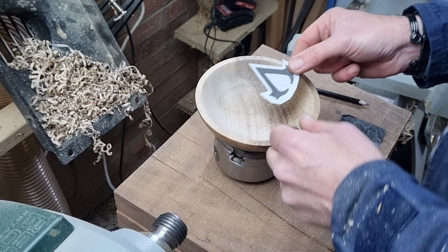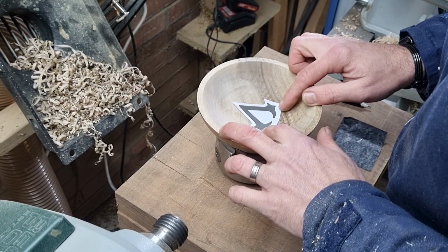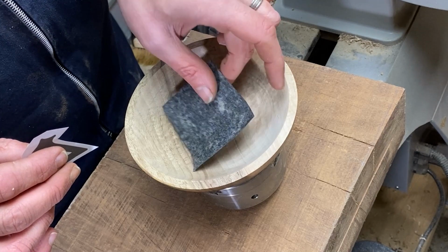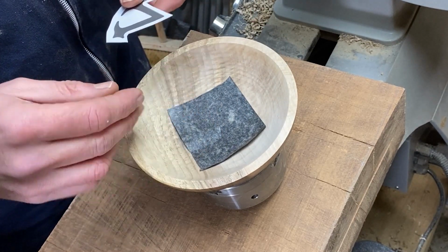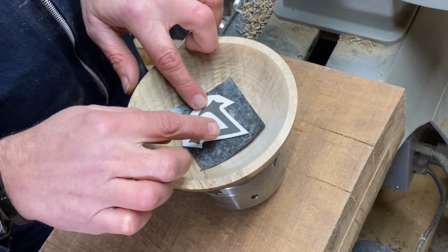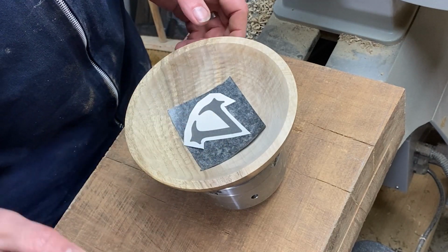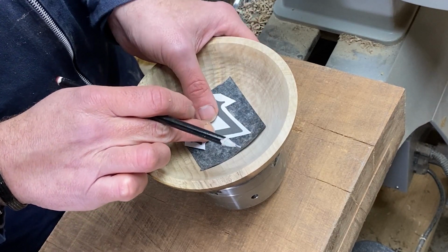Okay, I've cut out my logo just so I can best center it, and I'm going to transfer the pattern with a bit of old-fashioned carbon paper. If you're not sure what carbon paper is, ask your parents. Okay, I think that is pretty much central.